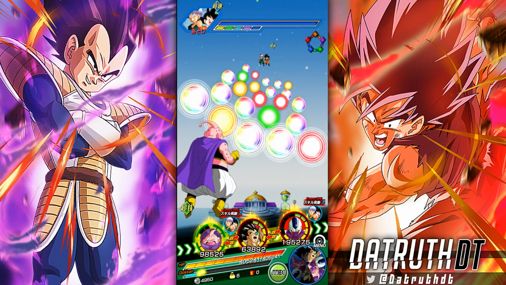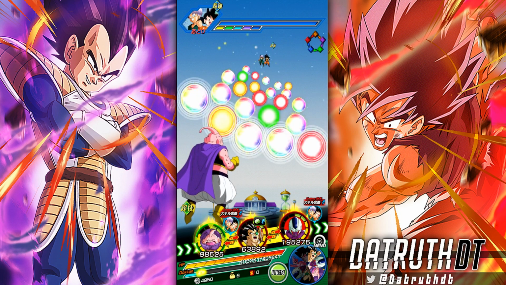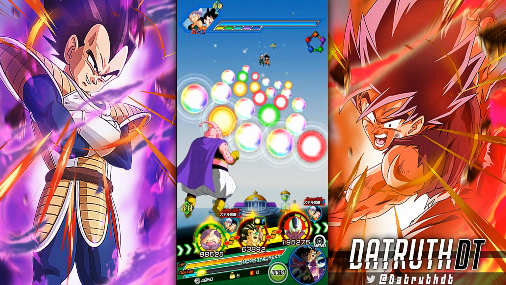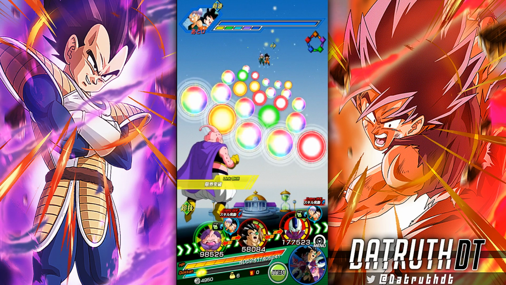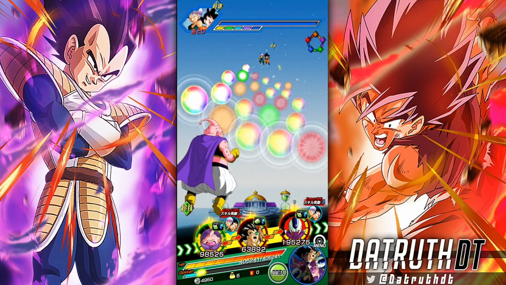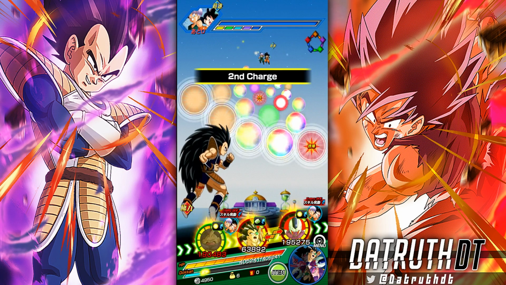Alright, so now we are on the STR Cooler team, the Terrifying Conqueror / Transformation Boost. Honestly, these two categories meld very well together. Pretty much most of the good villains in the game are going to fit on this team. Obviously, Cooler's insane. Now, I'm going to use Mr. Boo right here. There's probably a lot of people who aren't familiar with how good Mr. Boo is, this World Tournament exclusive unit.